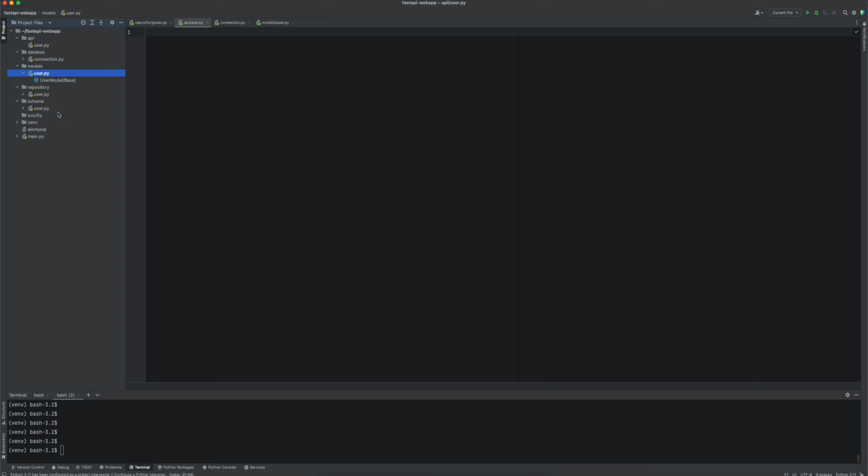Okay, now you can see this is the structure of our user. Now from here, from API user, we can test our first API by creating a user.